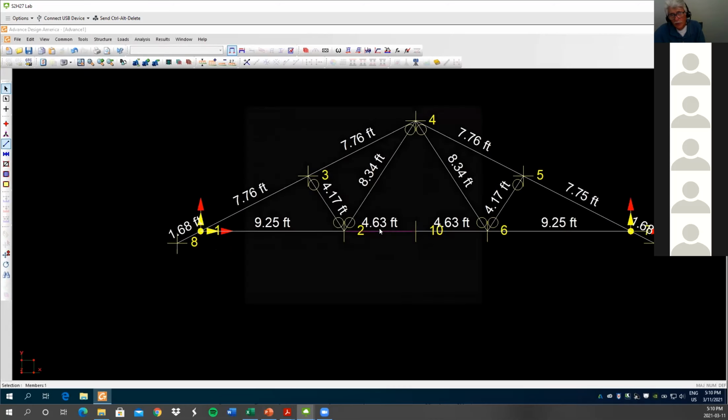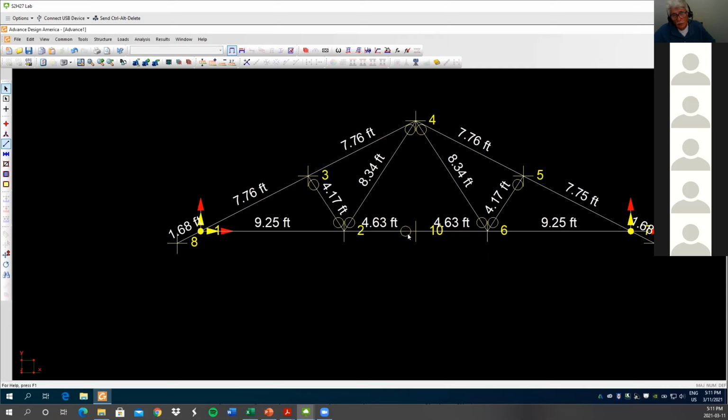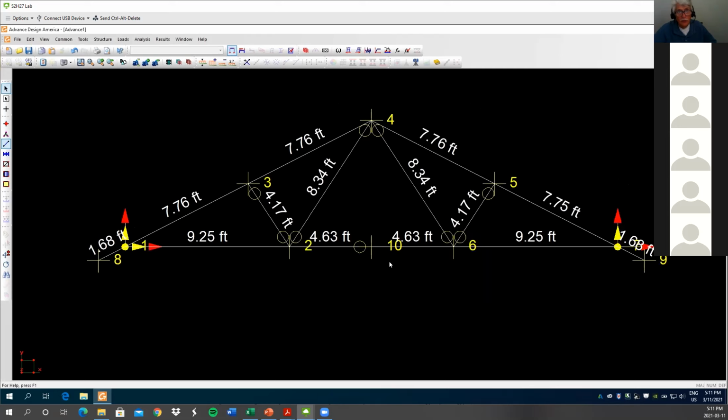Look, it's perfect. 6.43, you're right in the middle. So you're okay. Node I is 2, node J is 10, perfect, ending at max. Now let me see which is your I and your J. Perfect. Good. I was going to show you how to do that, but I'm glad you know how. So now you've got that pinned. You've got to pin this one because this is still fixed to that one. This is pinned, that's pinned, but you have to pin this one here or this one, whichever you want. Then pin this side and this side.